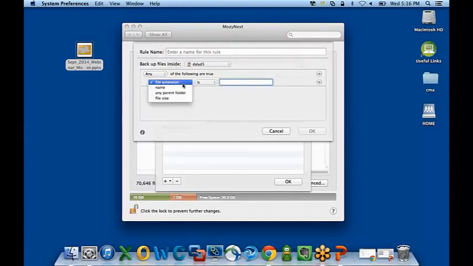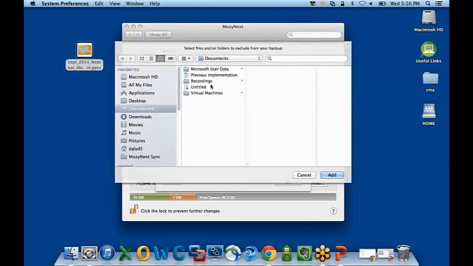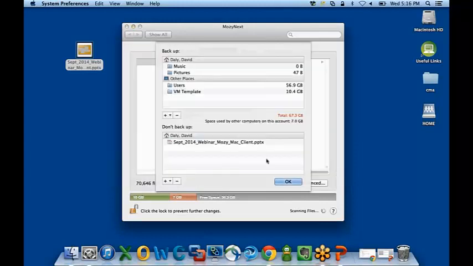Okay, so file extension name, parent folder, file size, so on. You can create them there, and they will all go into the backup section. If I don't want to back something up in particular, I can do by file and folder here. I can select the file and folder from here and what that will do then is it will stop any backups occurring from that location. So for example, if I went in here and select this file, add it in there, this file then will not be backed up.